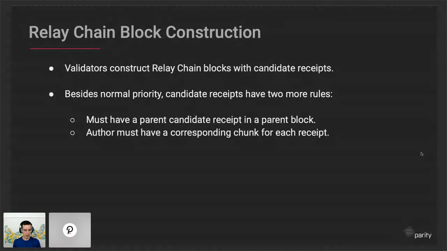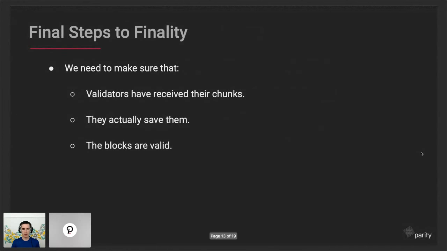It's going to do a bunch of checks before it actually updates it. For each candidate receipt that it has, it's going to pass all these checks that we'll go through in a minute. But it'll just take its storage item and say, okay, for this parachain, I have a new block header for it, and it's going to update that. That's the state update that it's going to propose to the rest of the validators in Polkadot. And now we'll talk about how we actually accept that state update.